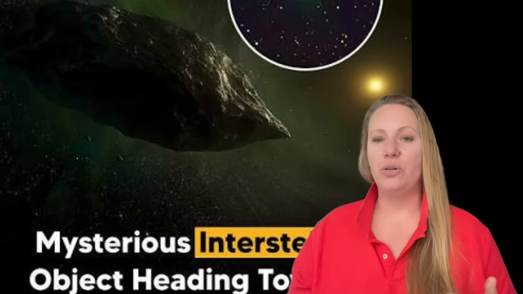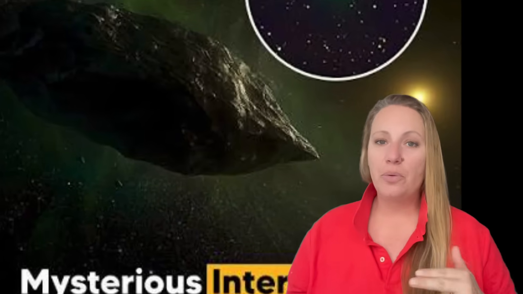Let's put it all together now. In simple words, let's summarize: 3i Atlas turned green after passing the sun. Green means carbon gas. Carbon gas survives best when released slowly. Measurements show the gas is moving too slowly for normal sublimation. The anti-tail persists because the gas is not blown away quickly. X-rays confirm the gas cloud has existed for a month. All of these points in the same direction.